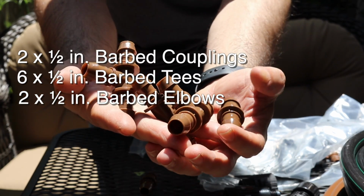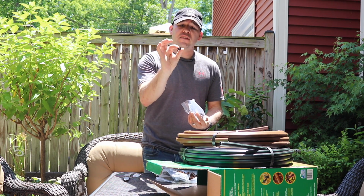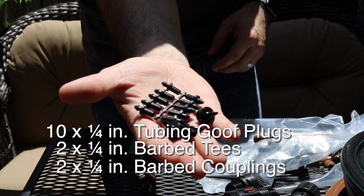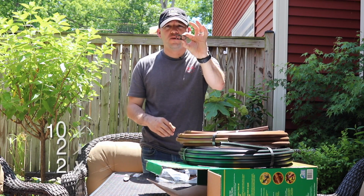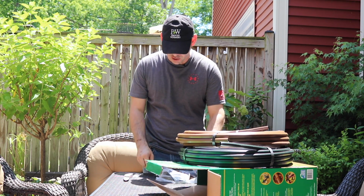Then you have a number of different elbows, T's that you can connect and run off to different locations. And it comes with a couple of emitters here. Now these are 1-gallon emitters. You can buy these in 2 gallons all the way up to 5 gallons as well. Then you have some plugs for your 1/4-inch tubing that you're not going to be using. You have the end cap here. Towards the end you want to fold your tube, and this will cap it off, basically preventing any more water from going through that tube.